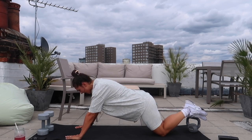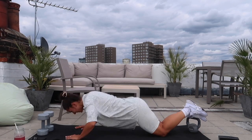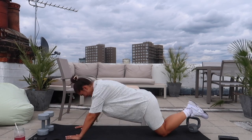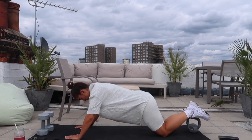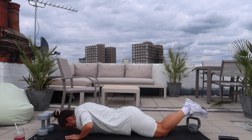All the way down, don't dip your head, okay? Bring your whole body down. 2, 3, good. Nice, find that pace that you're happy with and stick to it, okay? Good. Really strong team, keep pushing. Yeah, 2 left.